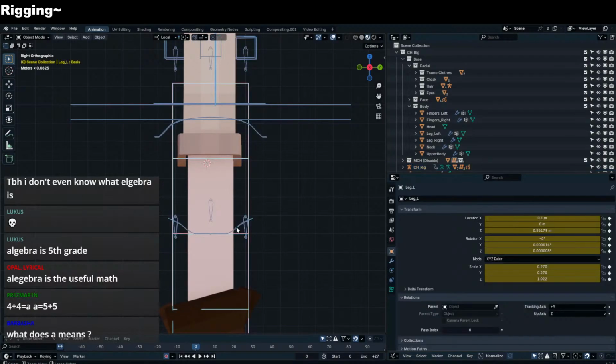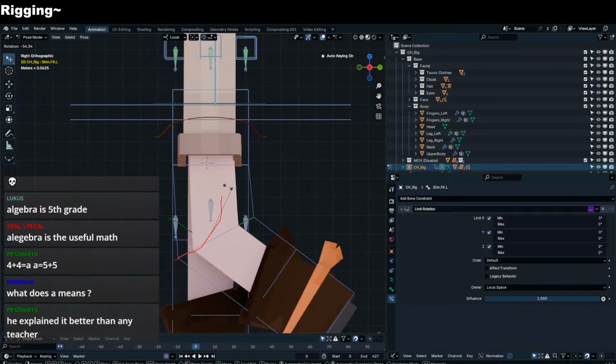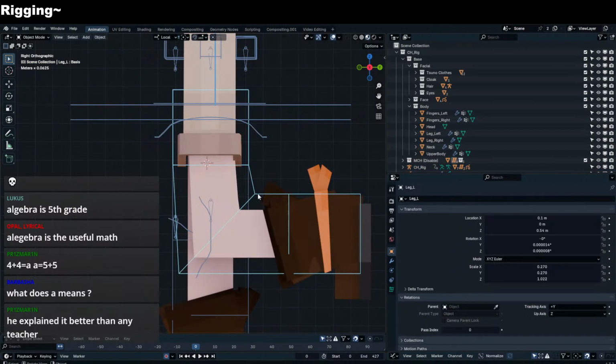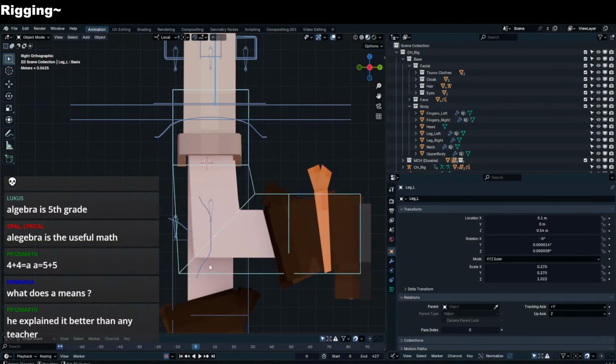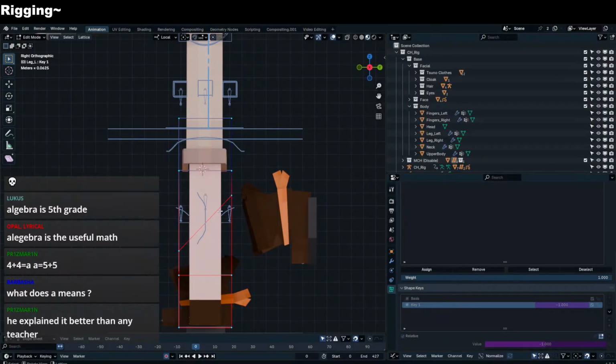This is weird. It's better than any... No, I don't. Don't say that. Don't take away your teacher's... Oops. Why is this weird? 1 second, guys. There you go. Just move it.